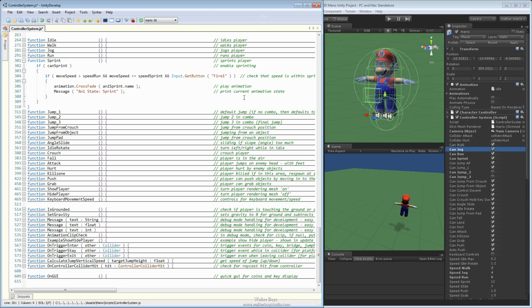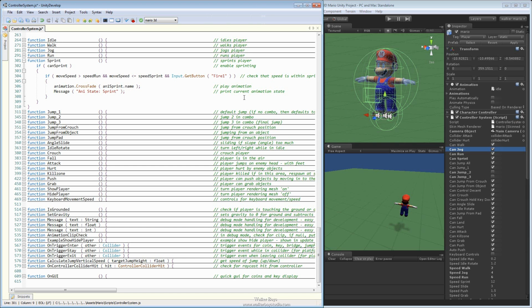Alright, now that we have the sprint finished off, let's go ahead and do one more piece to this, just so we have those small steps to make sure that we can get some of the basic movements completed with some limited knowledge of what's going on. We did a sprint, which tied in really close to the jog and run and walk styles, so there wasn't too much that we had to look at.